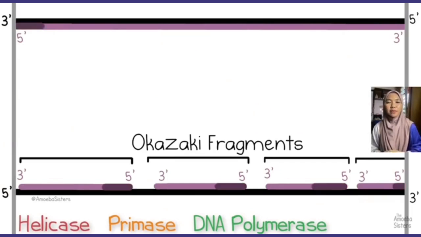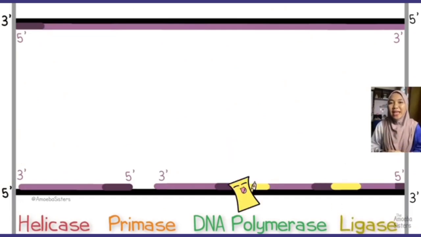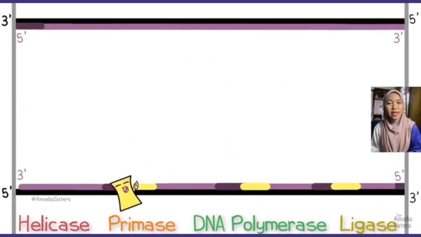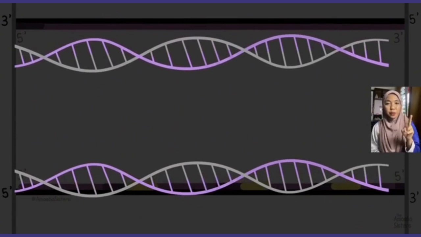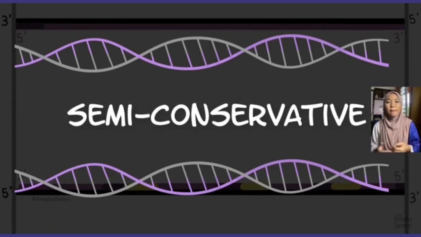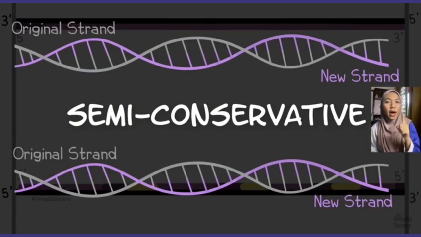Primers have to get replaced by DNA polymerase I with DNA bases since the primers were made of RNA. Lastly, DNA ligase, the gluing enzyme, as I like to nickname it, has to take care of the gaps between the Okazaki fragments, sealing them together. At the end of this replicating, you have two identical double helix DNA molecules from your one original double helix DNA molecule. We call it semi-conservative because the two copies each contain one old original strand and one newly made one. So that's all for the mechanism of DNA replication. Thank you.